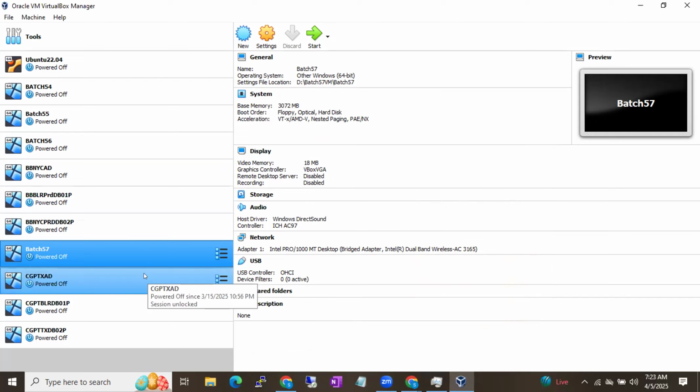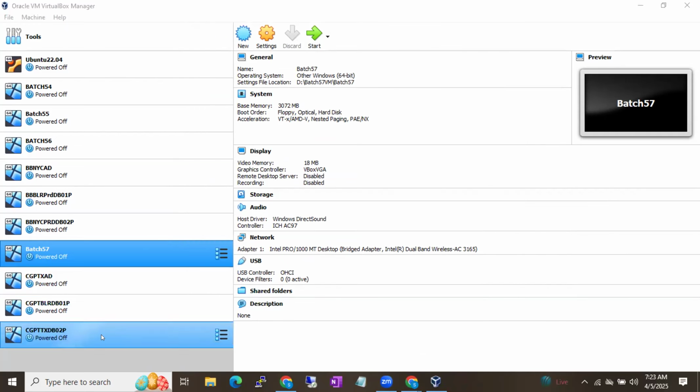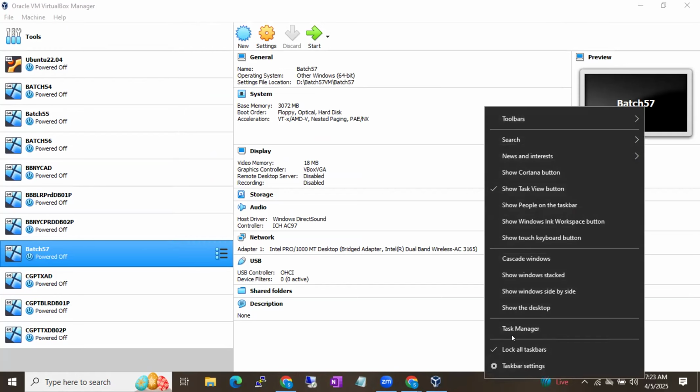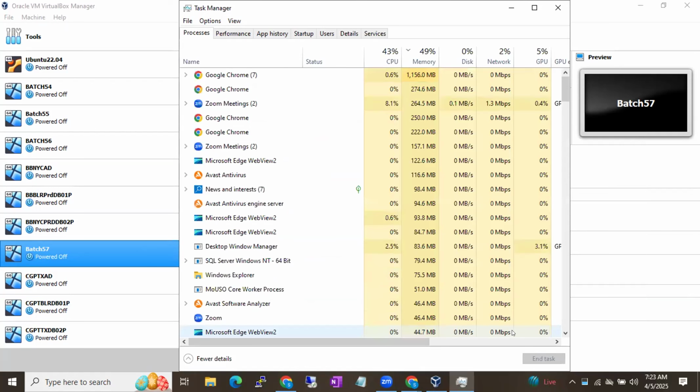How many machines can I start? As per my reserved memory, I can go and check in the Task Manager. How to open Task Manager, guys? This is called the task bar, where you can see all the tasks. Right click on the task bar and you can see Task Manager. Or in Run you can use the shortcut taskmgr to open the Task Manager.